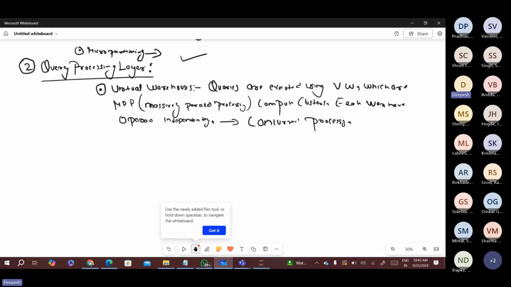So one is the virtual warehouse in the query processing layer, and another is elastic compute. This virtual warehouse can sometimes scale up and sometimes scale down based on the workload and the demands. So elastic compute provides the flexibility of resource allocation.